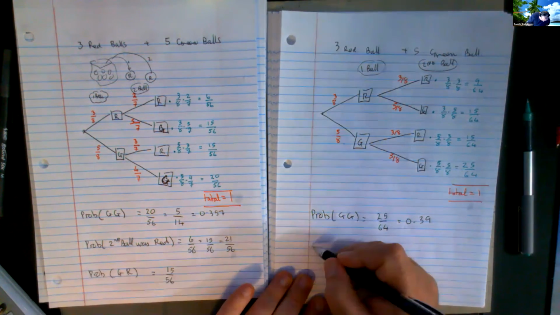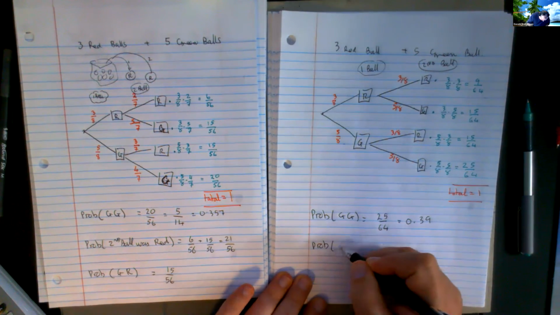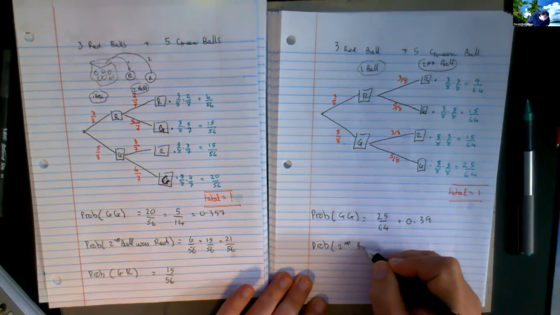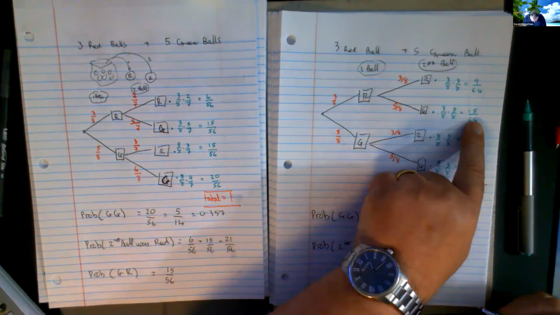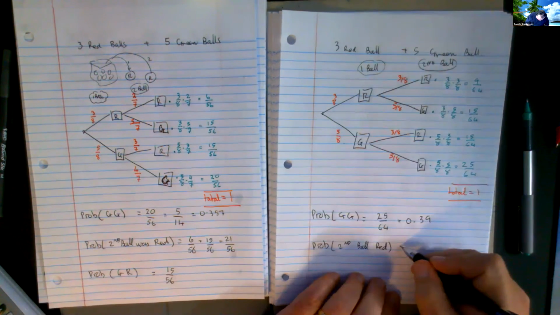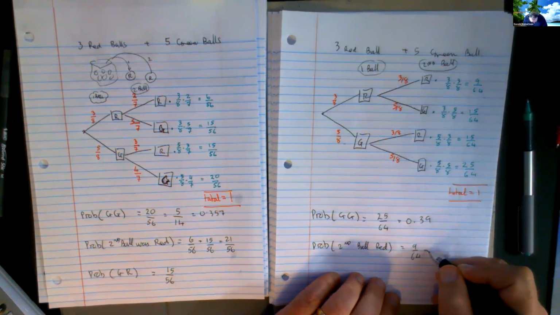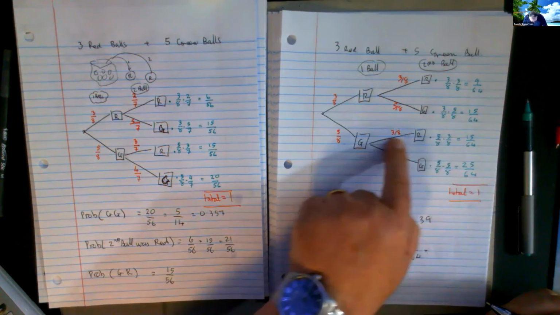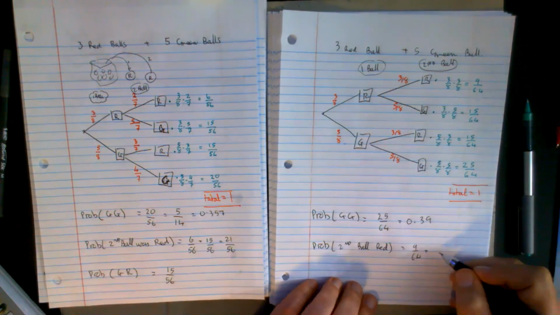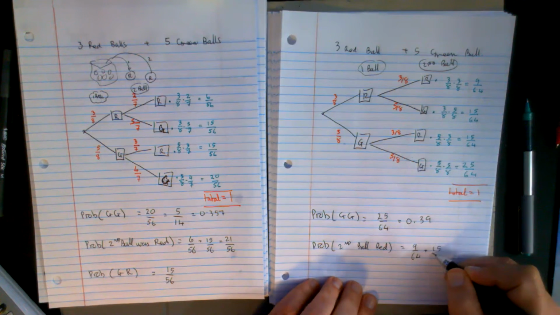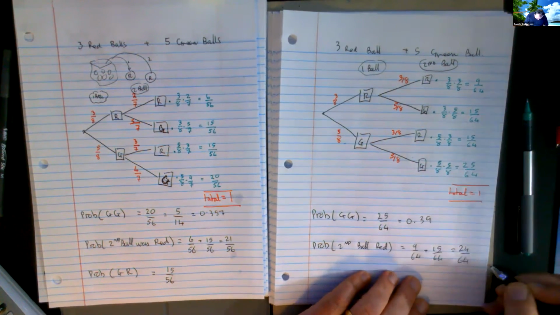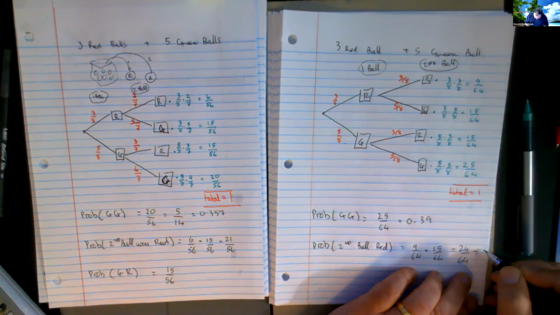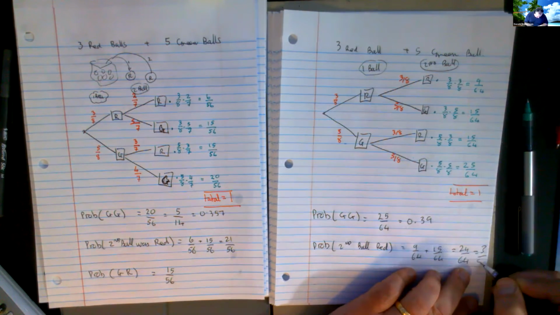Now, if you're being asked what's the probability that the second one that came out was red, well, it ends up being this top one, 9 out of 64, and this one here is also the second one being red, which is, isn't it? Is this guy, and that ends up being 24 out of 64, which, what do you get? 8 goes into that. Oh, 3 8ths.